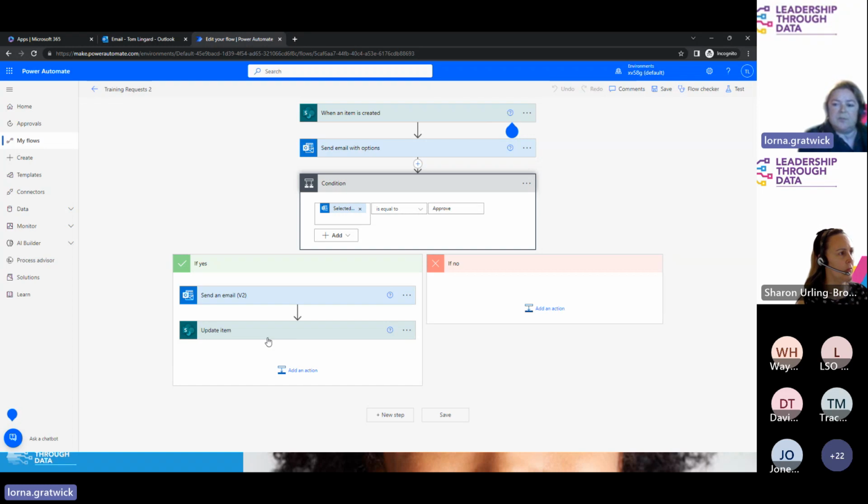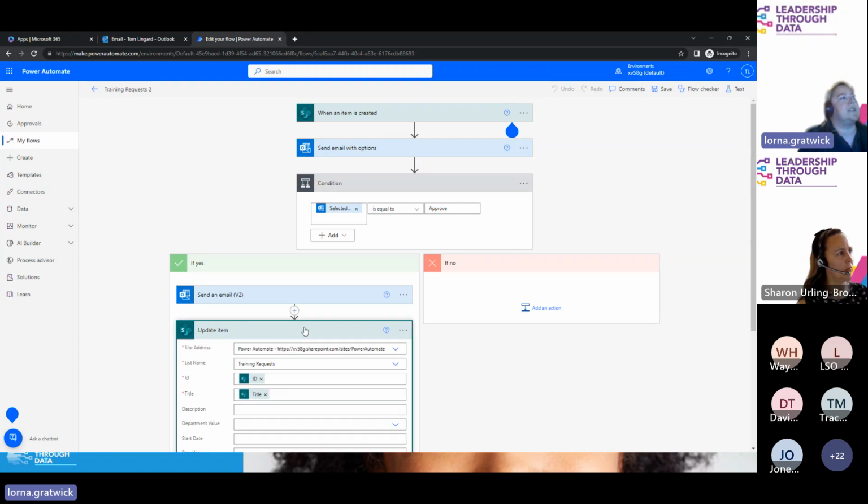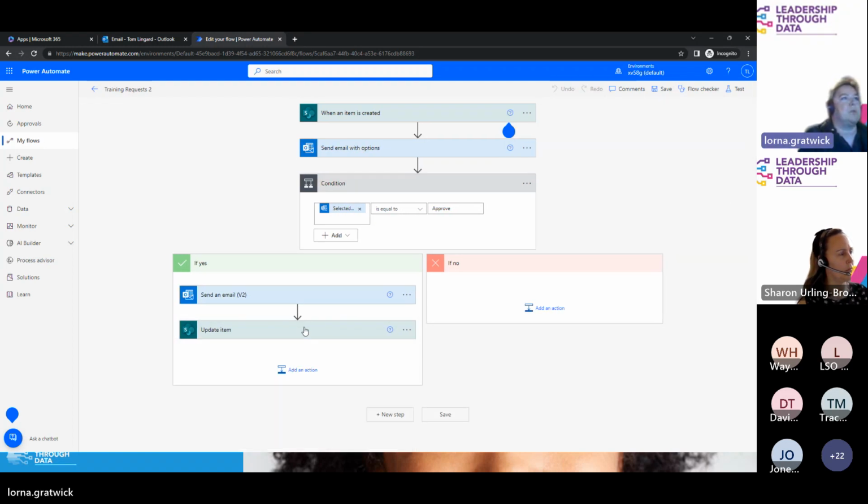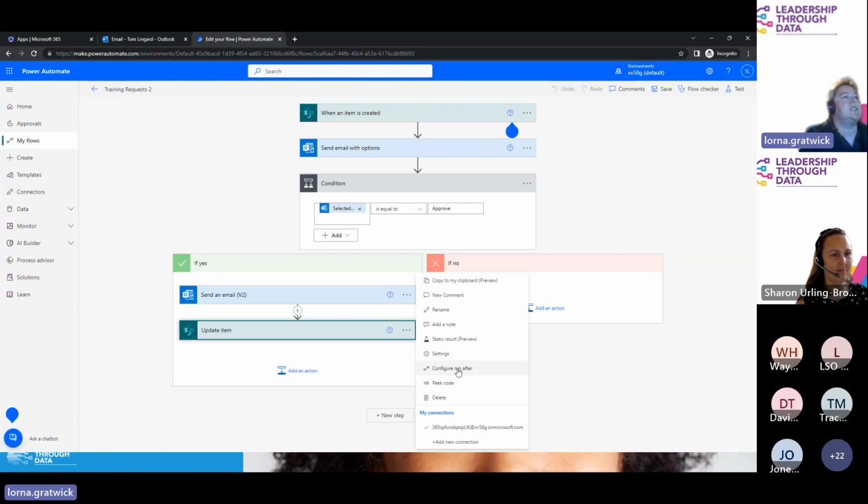One of my big problems with workflow approvals for documents is when the approver keeps the document open and then hits approve, or if Microsoft thinks they still have the document open and then they hit approve. When it gets to this step, update item or update file properties, it thinks it can't update it because it's locked for editing. That is my most common problem. My way around it at the moment is to do a configure run after.